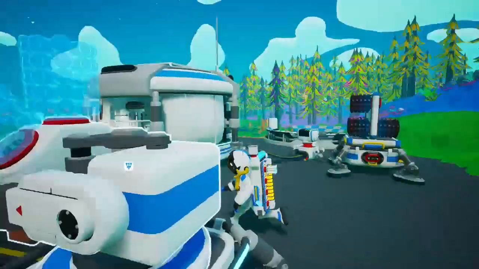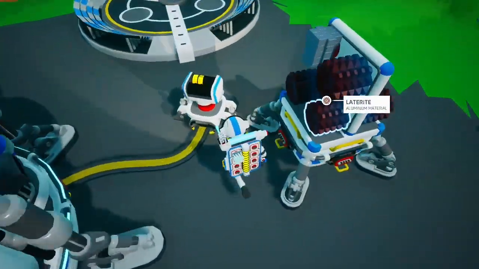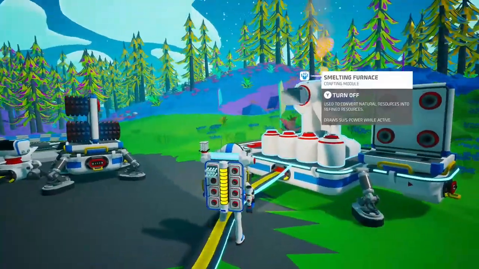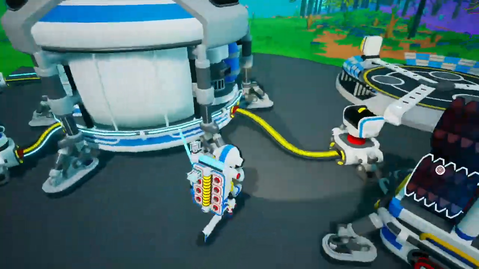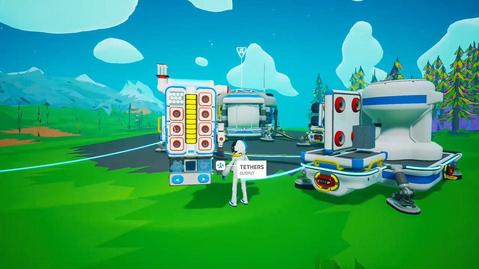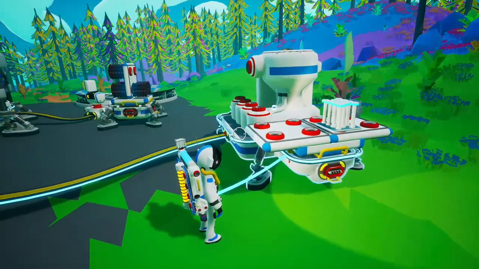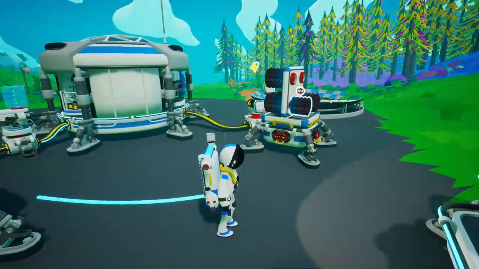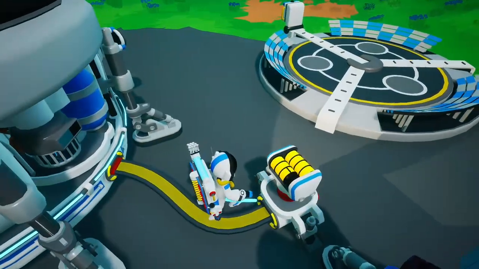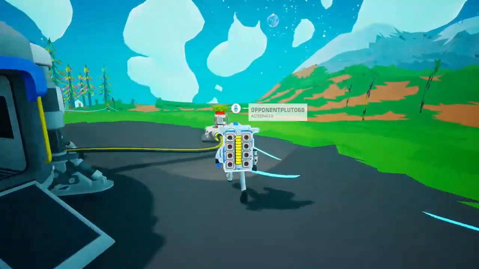Oh, let me go turn on the generator. I need to do that. I'll let the battery charge with the generator still on. Alright, I'm gonna put some tethers up there, because I don't need them right now. Let's let this battery charge right quick. Alright, now I'm gonna go turn off the generator.